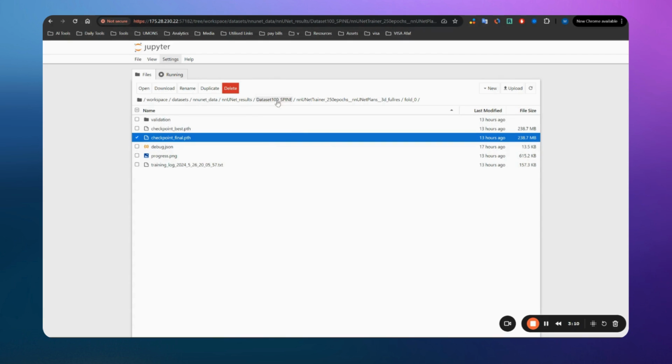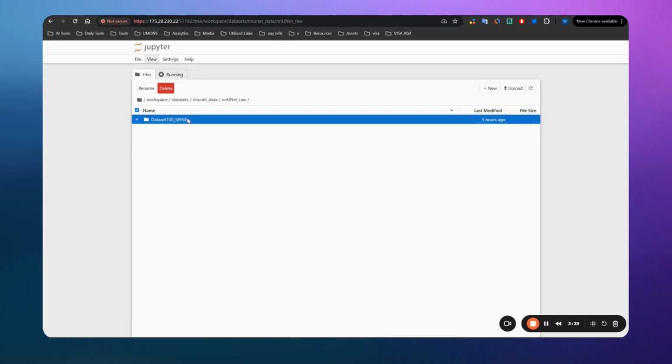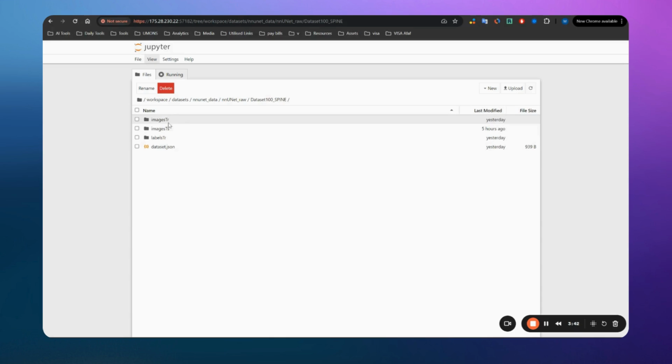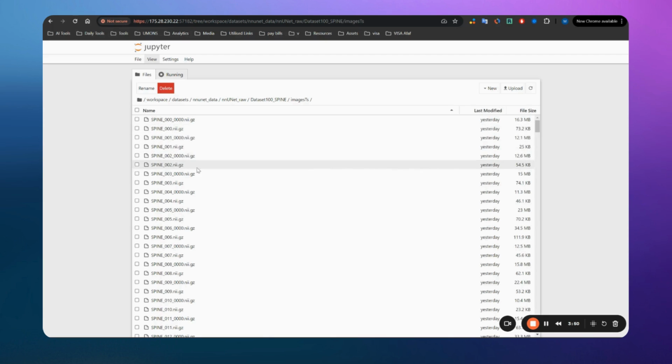Okay, so now after completing this, what we have to do now, if you want, I will add this process for you. If any one of you wants that, it is how to evaluate your model, which means we can have a folder of datasets, we do the prediction, and then we do the evaluation of the predictions. But before that, if you remember when we did the split of the dataset here in the nnUNet raw, in Dataset100 spine, we have imagesTr and labelsTr, and then we have imagesTs. So this folder contains the images and the labels for testing.